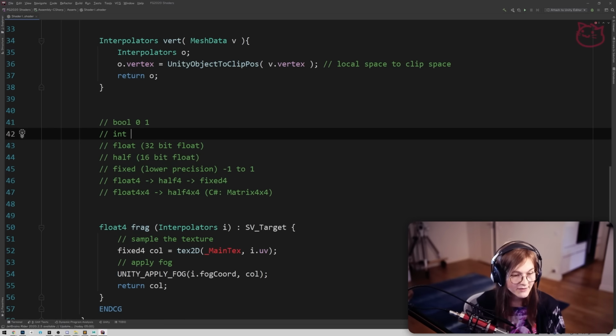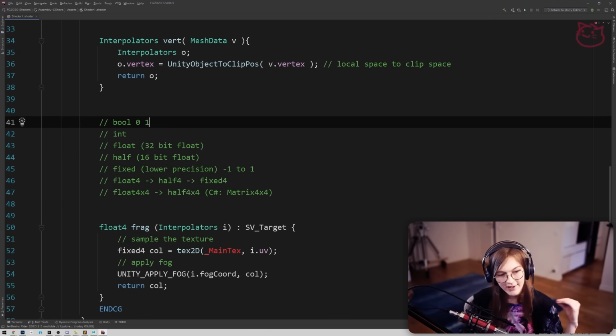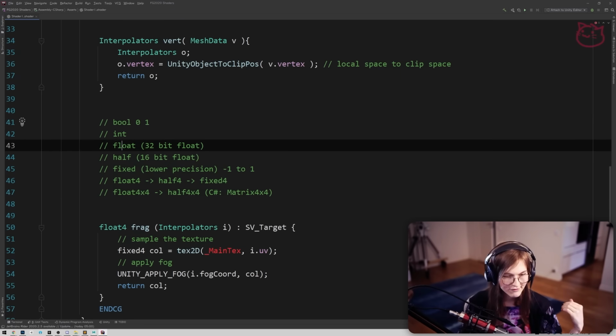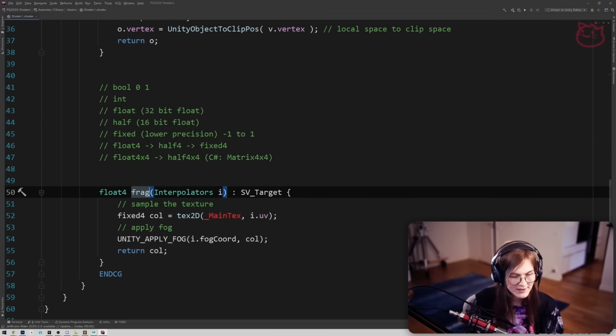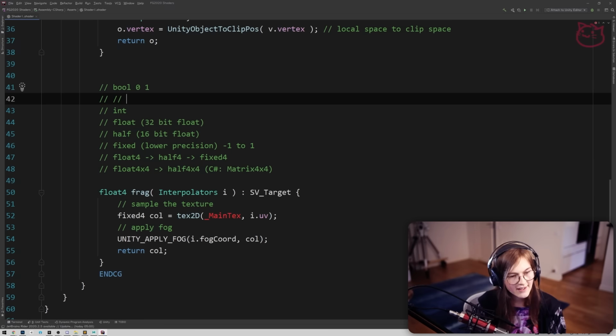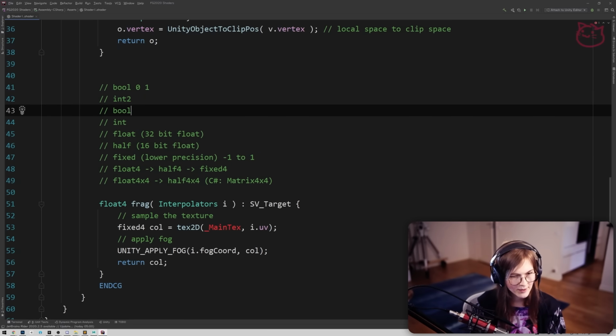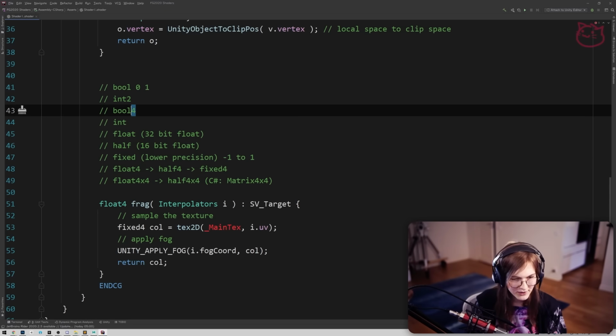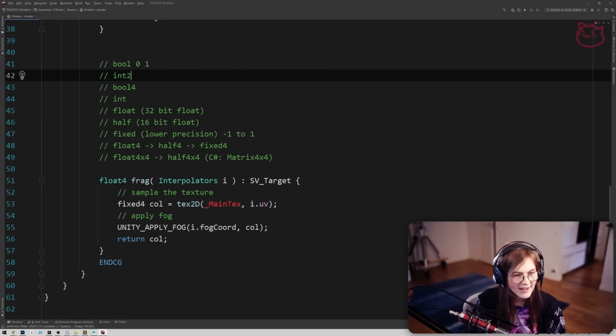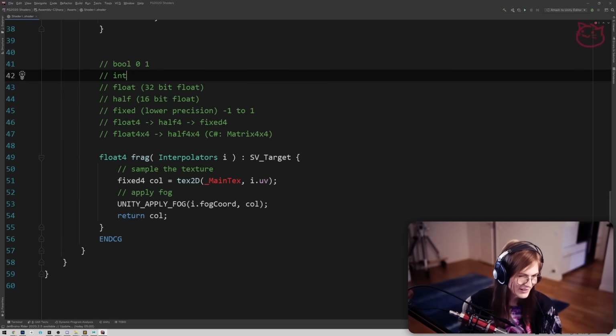You can have integer values as well, but in many cases, it's just going to be converted to a floating point value anyway. But you can have int values if you want to. Generally, 99% of the time you're going to be using just floats everywhere, because it's not going to matter for a very long time unless you start optimizing things specifically. Oh, and a fun thing is that this vector format translates to everything else. So you can use an int2. You can probably do a bool4. Since it's shaders, you can just add a number for how many components you want in that thing. I actually never use these, so I don't know if it's possible, but I'm pretty sure it is.